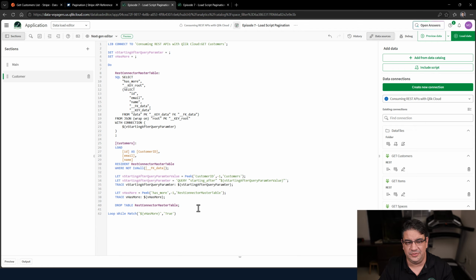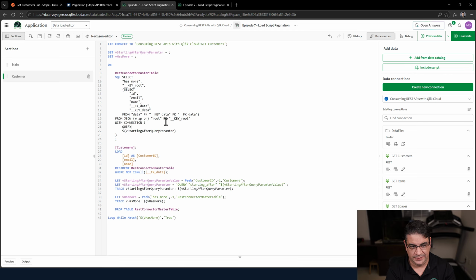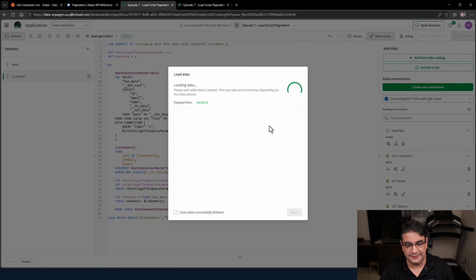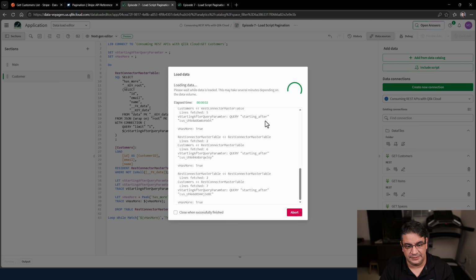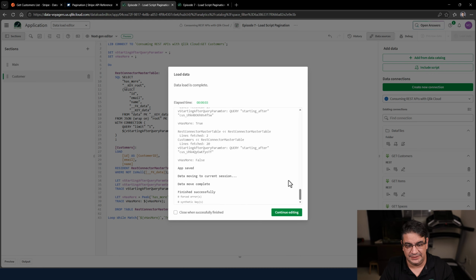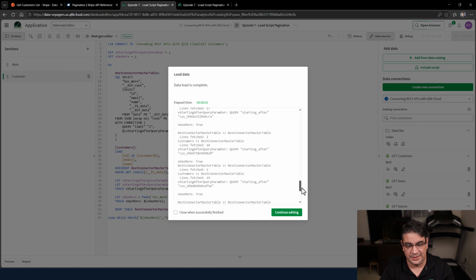Oh, by the way, before going to this one, let me just add a query. I'll call the limit just to test it a little bit more. And my limit I will set to 2. Okay, comma. So actually, let me use 1. So I'm expecting to see 20 times the pagination. Okay, so we should see like 20 times getting called. Okay, let's do it. Nice. So it was called multiple times.